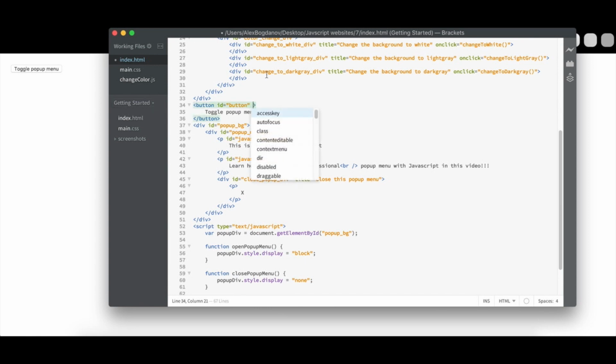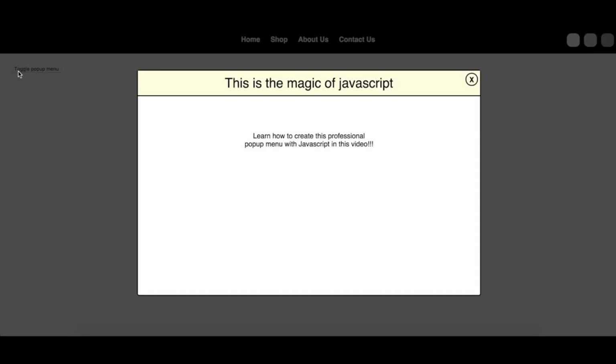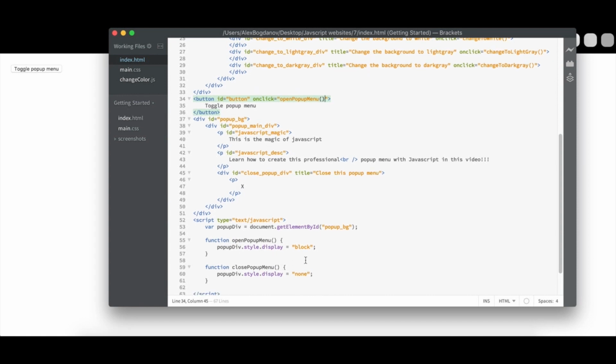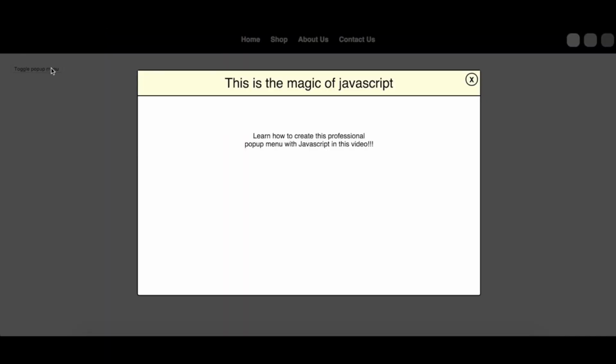So now we have to call these functions, and so on the button we want to call our function when we press this button. So on our button I'm going to write onClick equals open pop-up menu, like this. And when I refresh, watch as the magic happens. See? It appeared. But now we want to close it, and we can't quite close it yet, can we? So now we have to call the close pop-up menu, which is gonna be toggled after we click this. So on our div, I'm gonna write onClick equals close pop-up menu with no parameters. Now, when I press this, it's perfect.